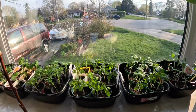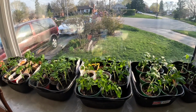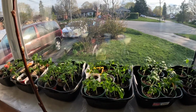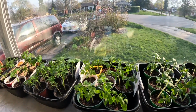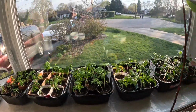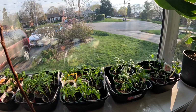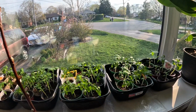And before I forget, a very, very important thing: when you move your tomatoes into the ground in your garden, you need to do two steps. One is to harden your tomatoes. Even these tomatoes that I have in here have been outside because, even though I have a really sunny southern window in here, they can benefit from the sun outside and from the movement of the wind to make them stronger.